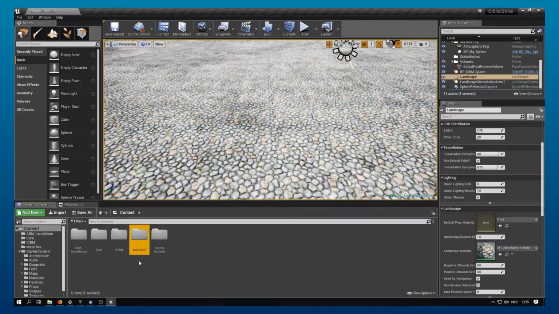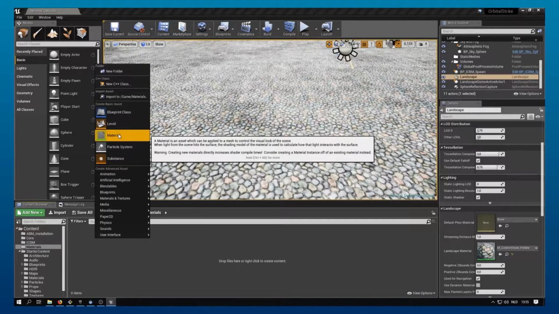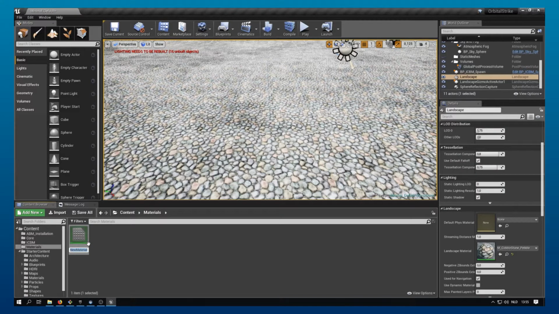I've created a folder called materials, and in here I'm going to right click and click create a new material. I'm going to call it m_landscape.